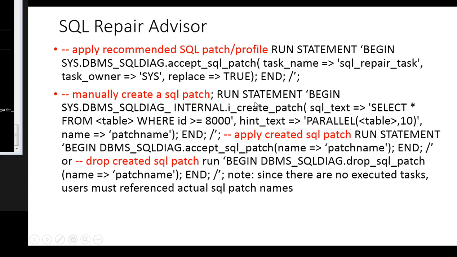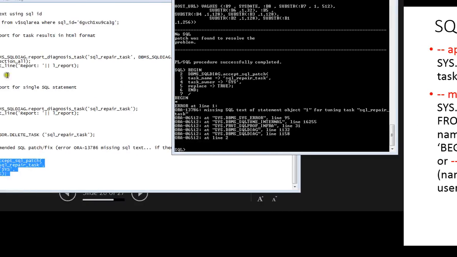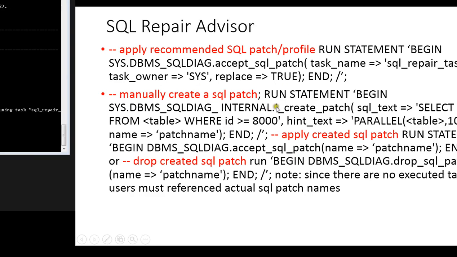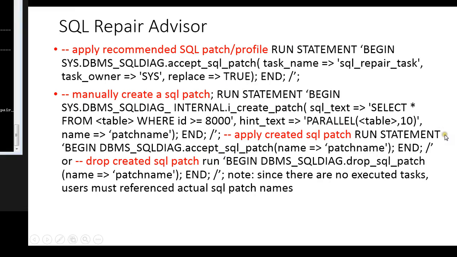And also, you can actually manually create a patch. So, manually creating a patch, let's say you wanted to attach a hint to a SQL statement. Then that's what this will enable you to do. What you do is use the package DBMS_SQLDIAG_INTERNAL. What I've been doing is using DBMS_SQLDIAG. The internal one is specifically for user created or manually created SQL patches.